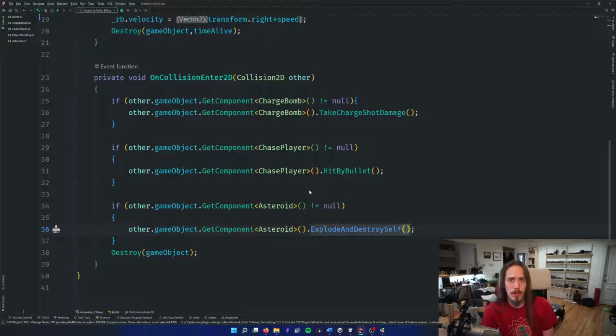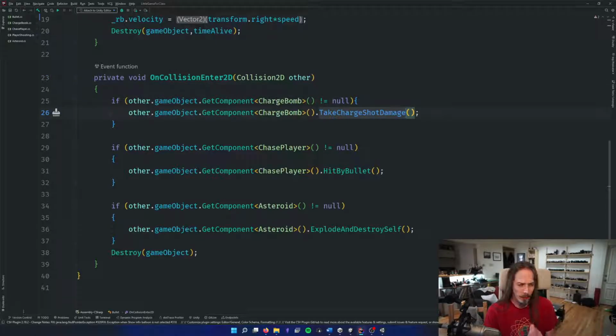Now, there are a number of solutions to this, and the one we're going to use is interfaces, but just to beat you to the punch, the other solution currently is to use the collision event, the fact that collision events are called on both objects. And we could just have the on collision enter check if the thing that the asteroid hit was a bullet, and then if it was hit by a bullet, take some damage.